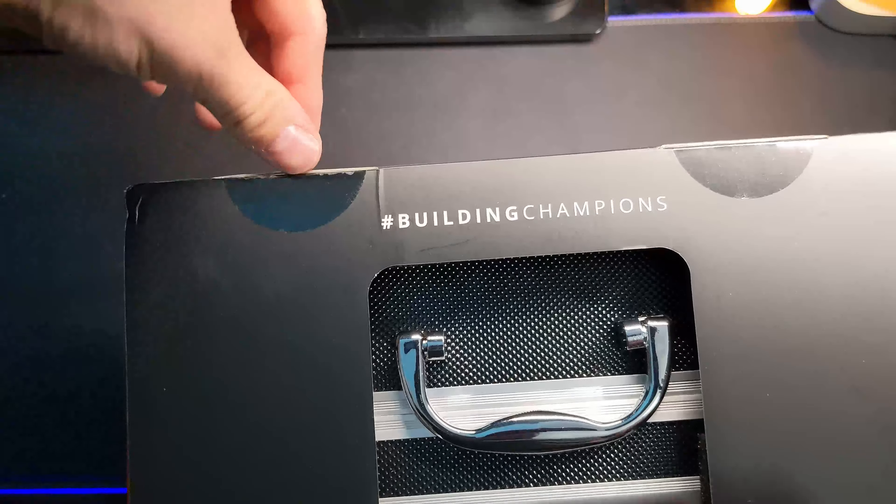The mic inside this amazing case does actually look great. It's actually really heavy compared to my Snowball especially. So let's have a look at what's inside - moment of truth. Oh wow, so obviously that's the mic. It's a lot smaller than I was expecting. That's part of it there, and that is the USB cable. That's the stand - wow, this is really heavy.